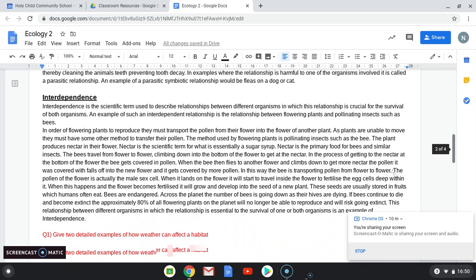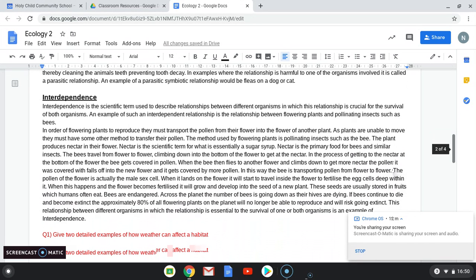And as we have seen many times, especially over the last 20, 30 years, as ecologists grow to understand nature better, when you start seeing one set of organisms in an ecosystem die, the entire ecosystem can be suffering because there could be interdependent relationships between various organisms in that ecosystem. And as one dies, the other dies. An example of an interdependent relationship is a relationship between flowering plants and pollinating insects such as the bee, which I mentioned in the last video.